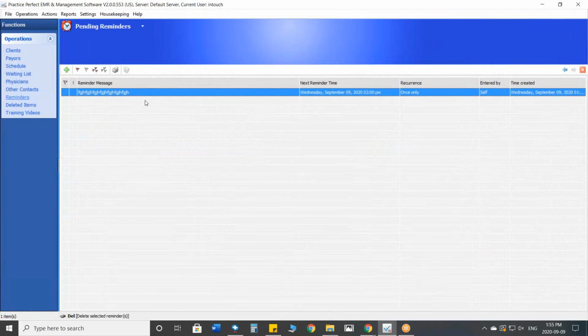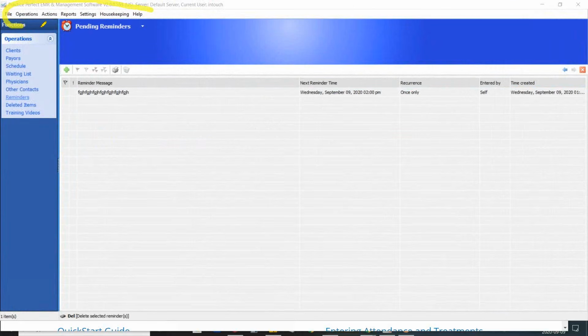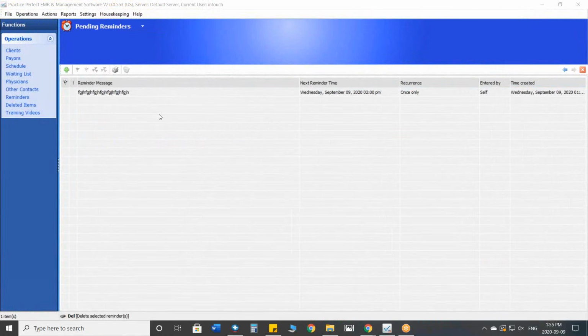Some things that are very limited in the web version are things like printing. You actually don't have, I'm going to circle for you, this whole section where we can run all the reports that we talked about today. You can't do that on the web version of the software. That's only available on the full desktop version, by the way.